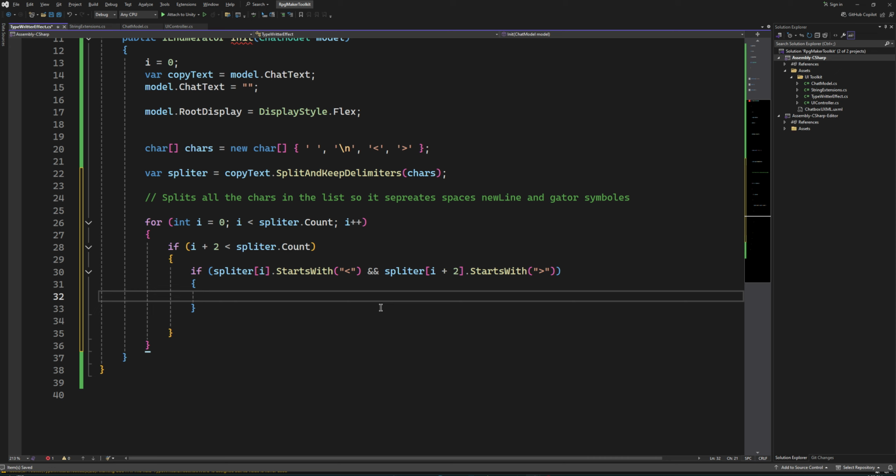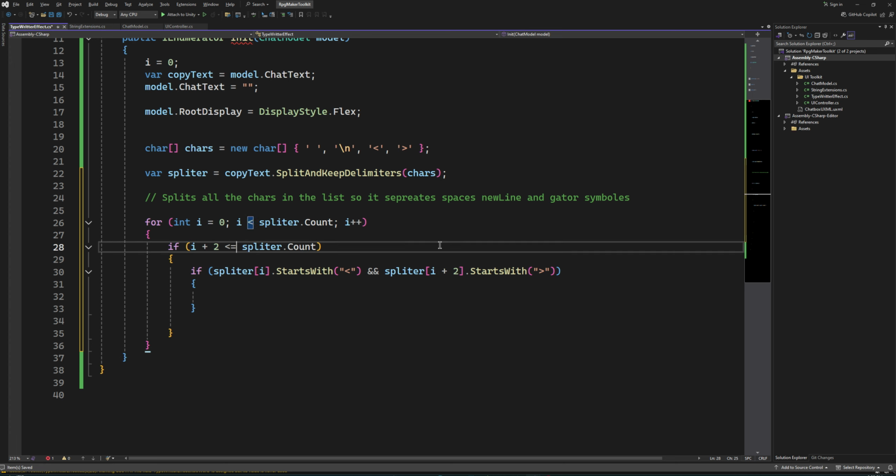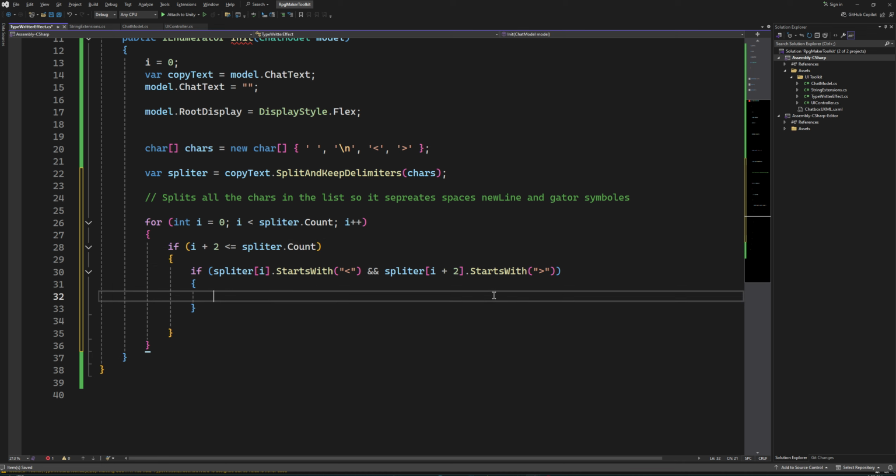Basically, I'm making sure with this, and those will do greater or equals. If it's less than or equal to this, then it can continue. It just keeps everything in bay.